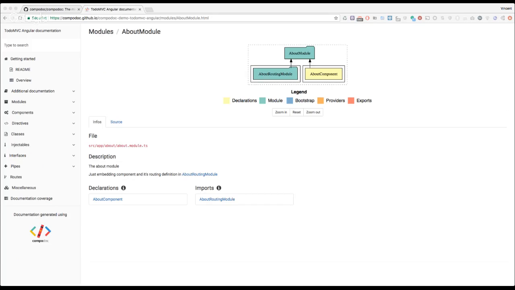Can you show us what that documentation looks like, what I would put in my code?